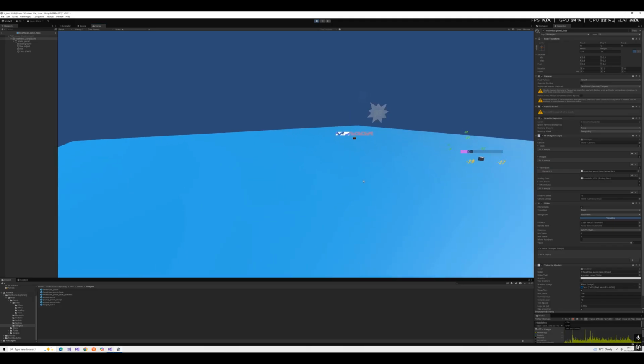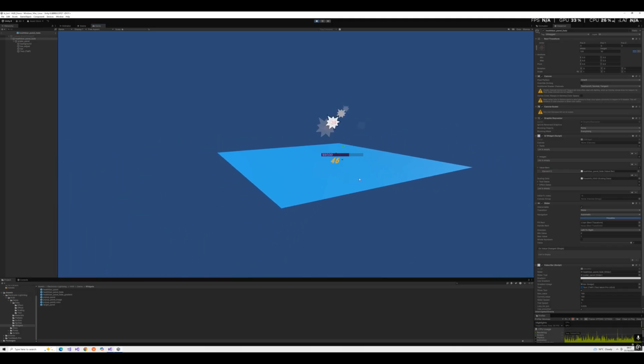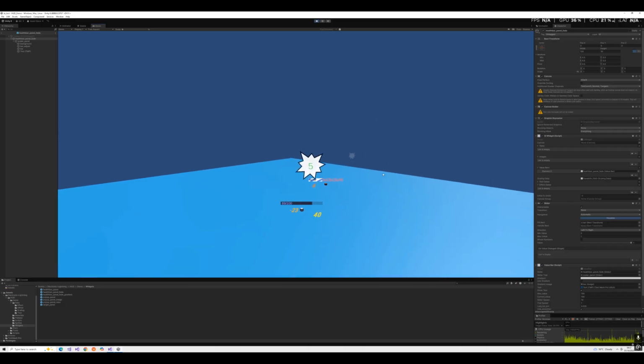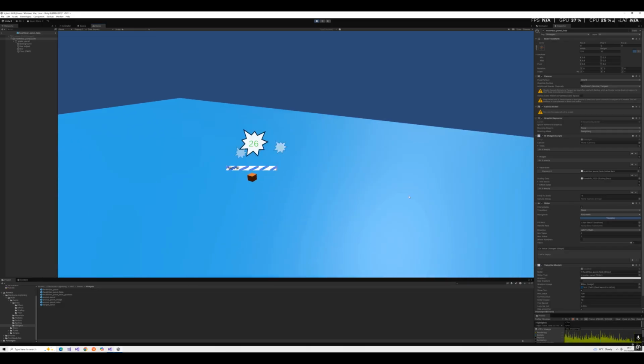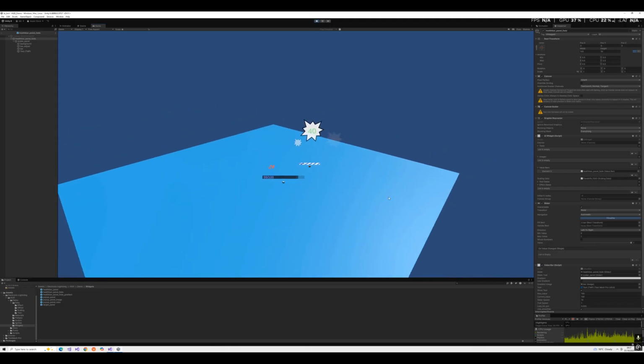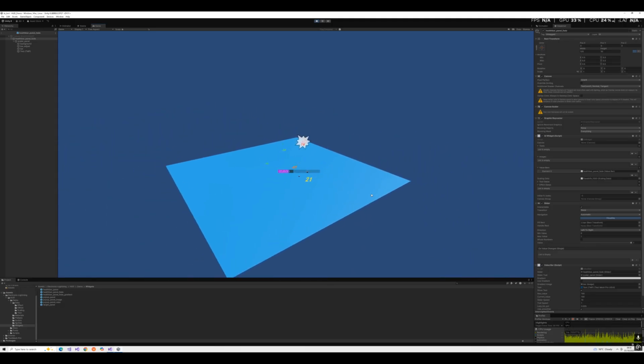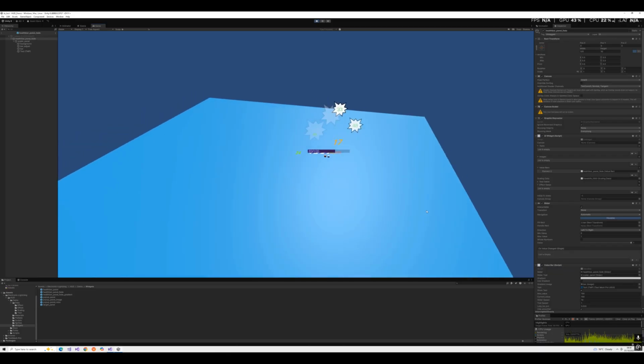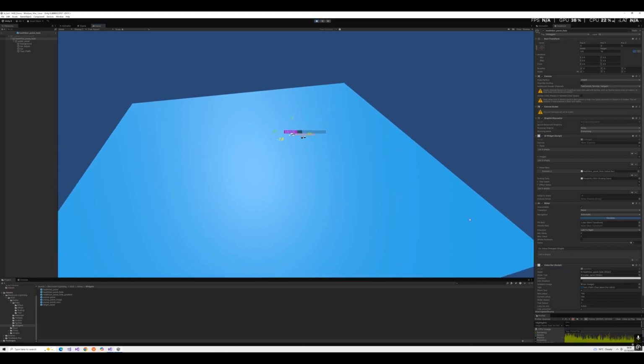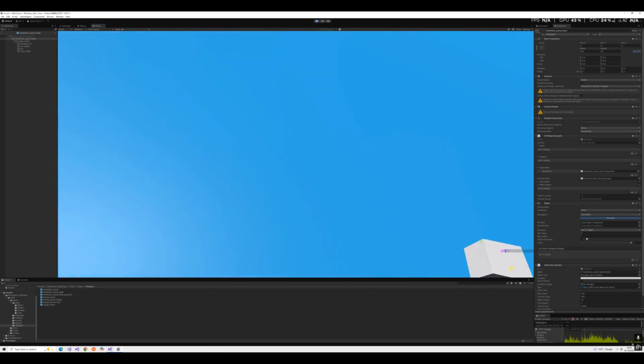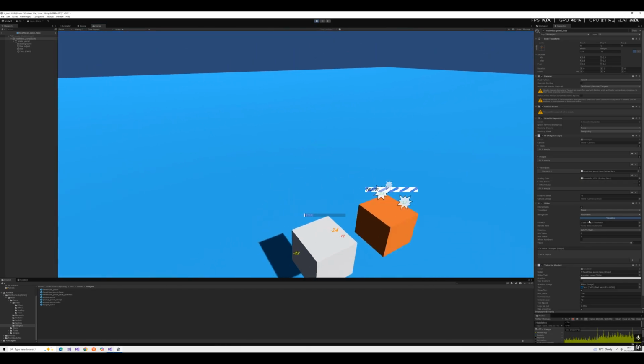Just an indicator of what the object is. Any kind of identifiers. You can stack tons of text and images onto these. And it just scales them nicely. So as you zoom around in the 3D world, you can see that health bar is scaling. The other one's just always the same size.